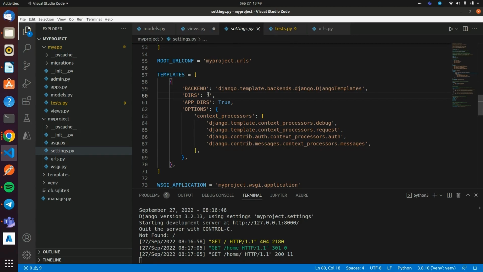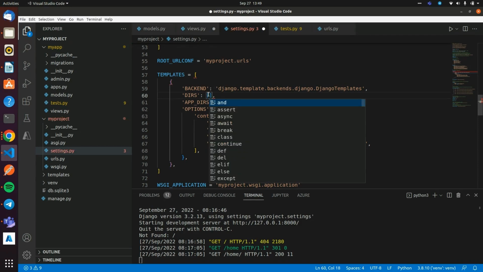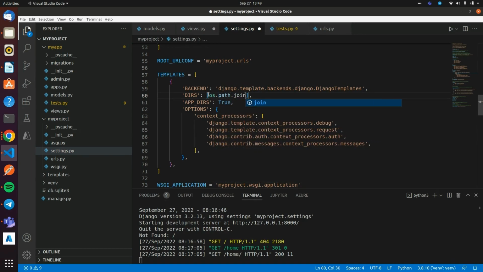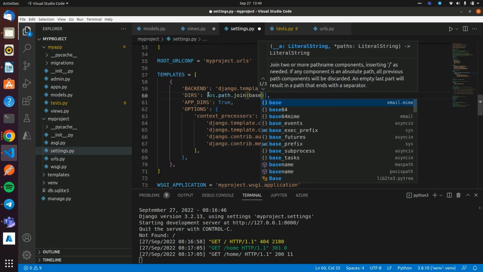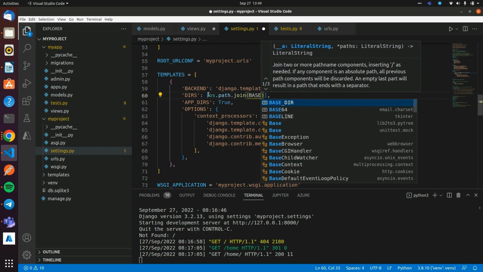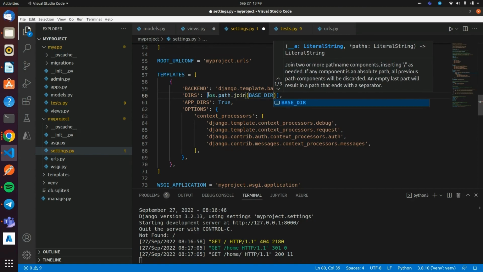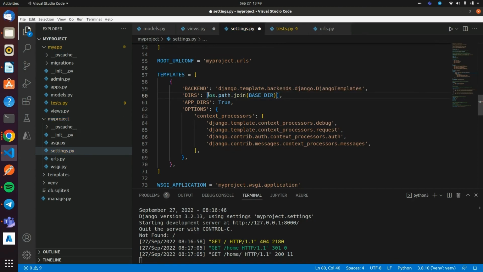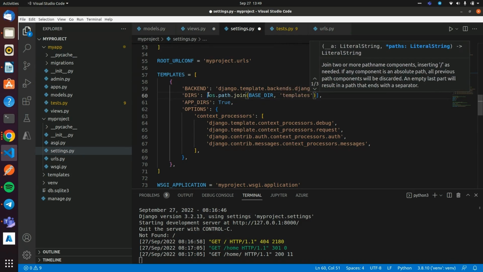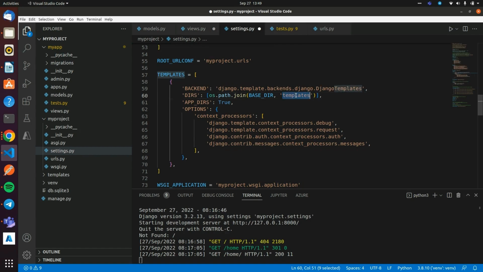The directory will be os.path.join, then you can pass BASE_DIR, which should be capital, then you can pass templates, because templates is my folder where I can call the template name.